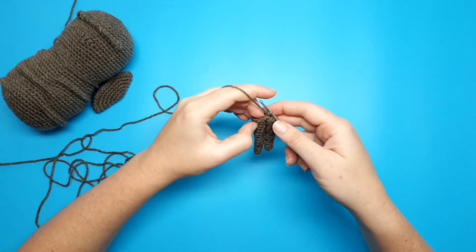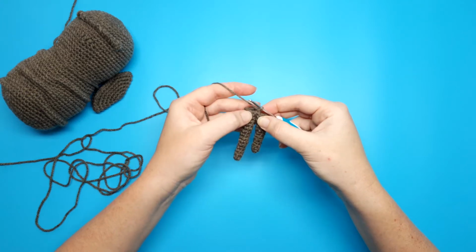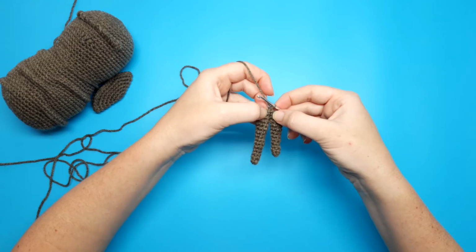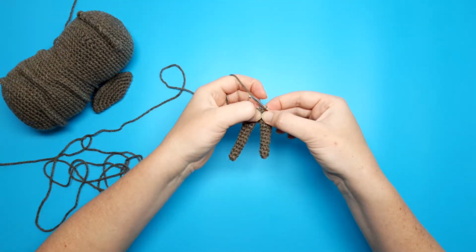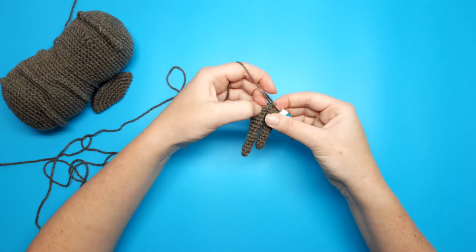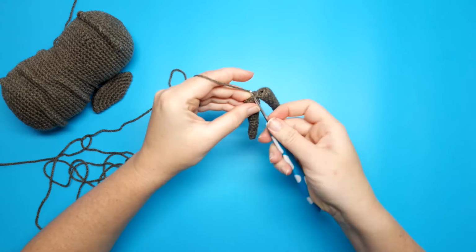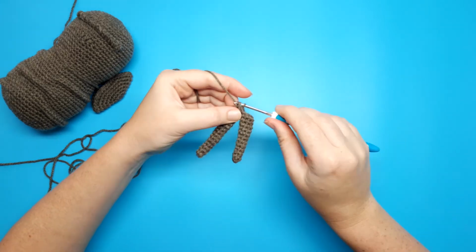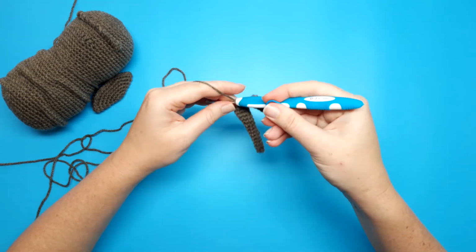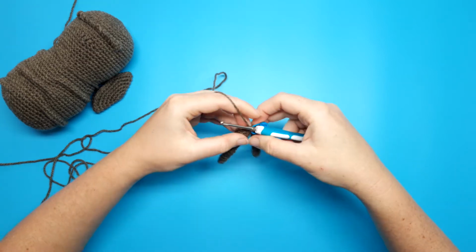Now what we're going to do is single crochet into the next free stitch of the second toe that we did, the one that was still on the hook. If you look closely, you can see these stitches here. You can see the yarn joining them together there. We want to work into the next stitch, so the one that hasn't been joined. So we're just going to do 1 single crochet into that free one. And then bring in our stitch marker, because this stitch becomes the first stitch of round 17.